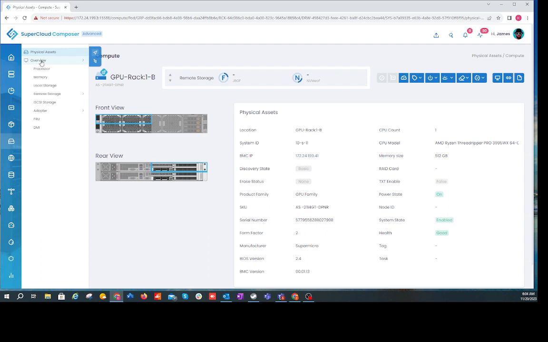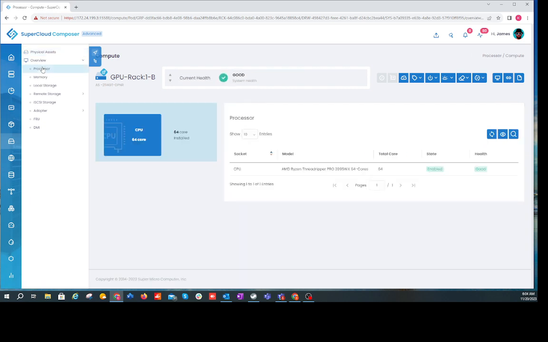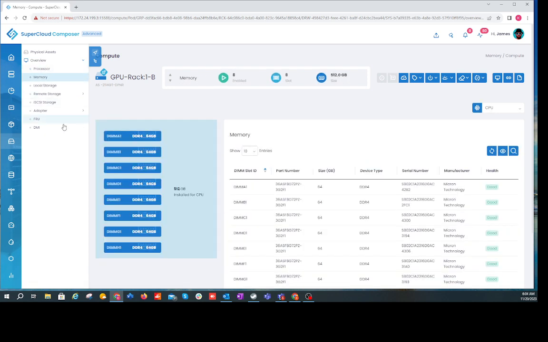So it's definitely showing you an AMD Threadripper CPU inside this server. Let's look at other information on the side card of physical assets. We have the processor itself, and memory inside the server, with DIMM locations, part numbers of the DIMMs, the type of memory, DDR4, the size of memory, 64 gig, serial number, and of course the manufacturer is shown, and the health is showing good standing.